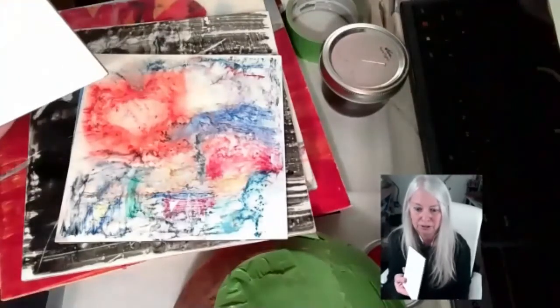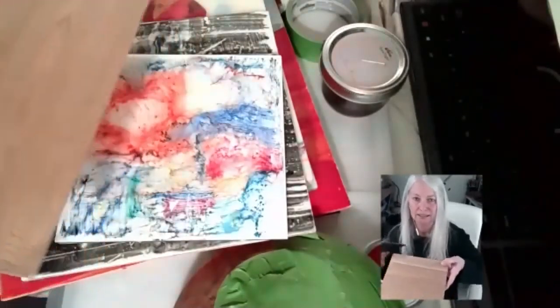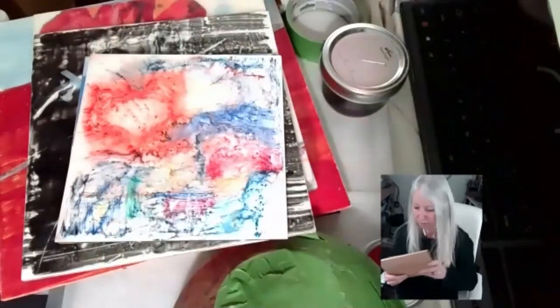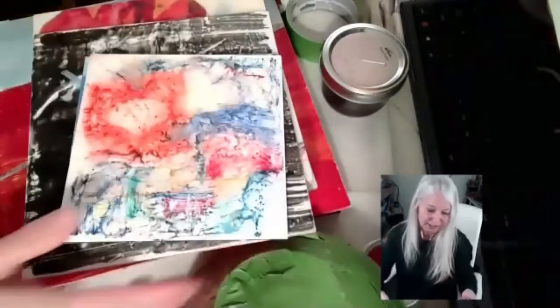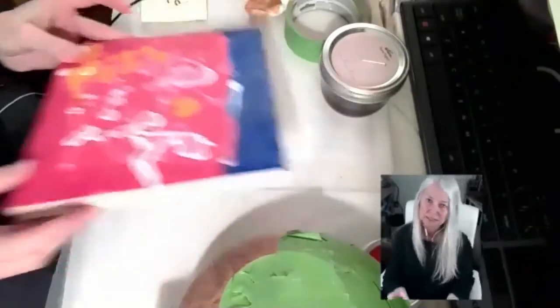You can get white panel boards if you don't want the wood grain and don't want to have to gesso. You can also buy them pre-white. As I walk you through the supplies, you need a heated plate for heating your waxes — they need to be at a particular temperature. The happy spot is between 180 and 210 degrees. They do make encaustic heat plates, which are pretty expensive. I use a pancake griddle. You want to have an adjustable dial to control your temperature, because you don't want to go so hot that you smoke — just hot enough to melt your waxes.